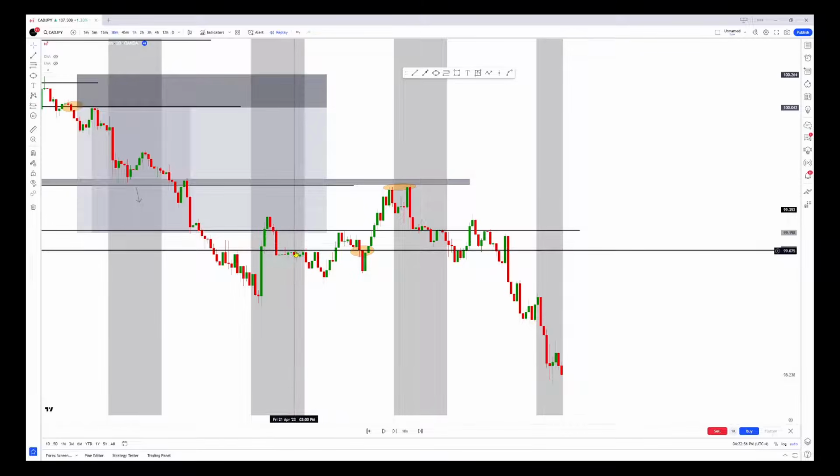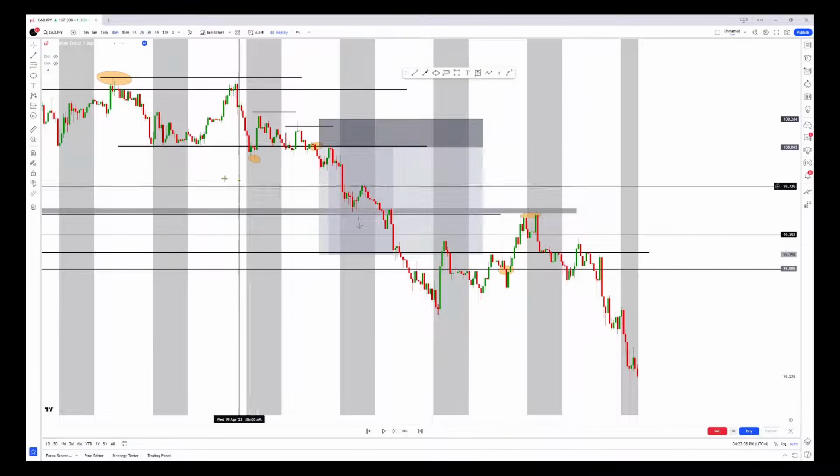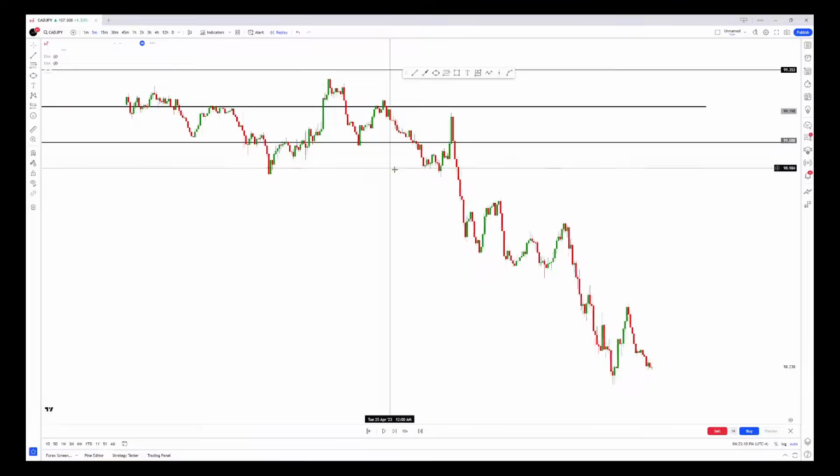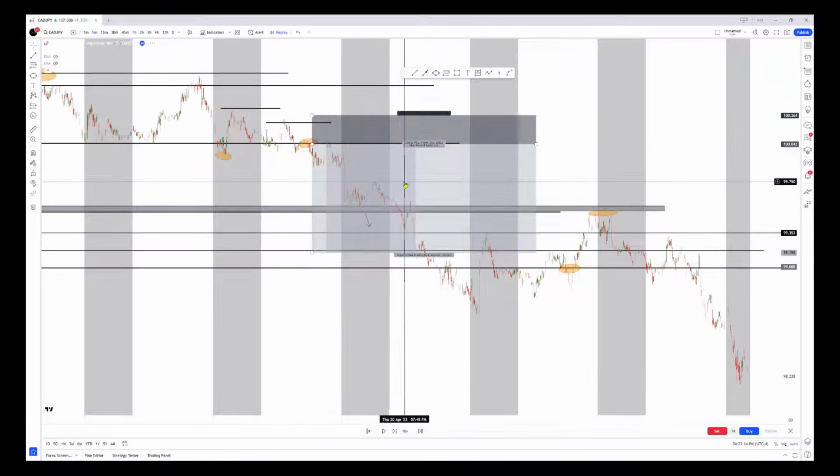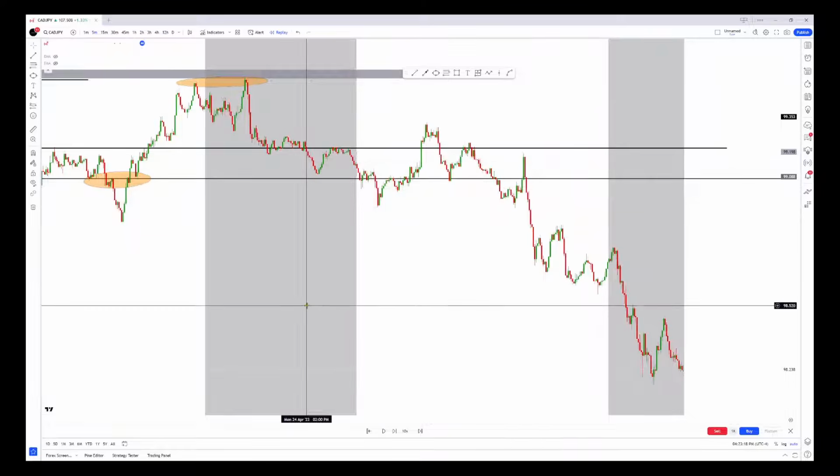About the time price came under here, it was out of session. Price ended up selling off a little bit. We would have never been in this trade because this is out of session. Session comes in and we start to see a push down. Now let's explain that too. All right, so session comes in, price is retesting that level of resistance that we had before.